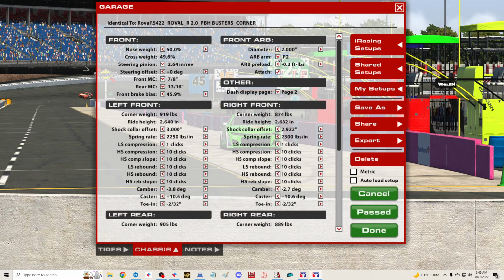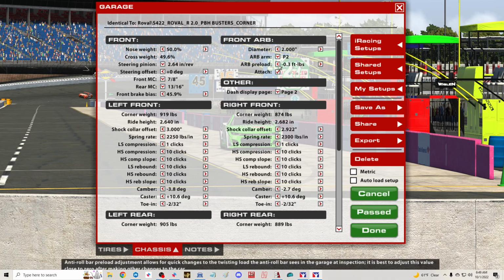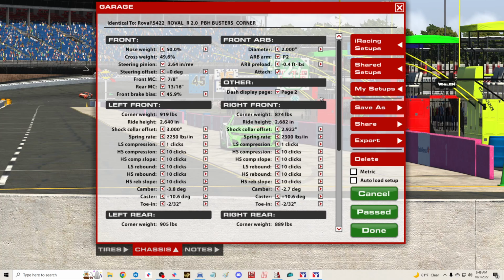I think Brother Bill has changed the front to a P3. He says it's working for him. So those are the two areas you'd go to if it's too free for you on exit or entrance. Play with those two numbers right there. I wouldn't really mess with anything else with this car.